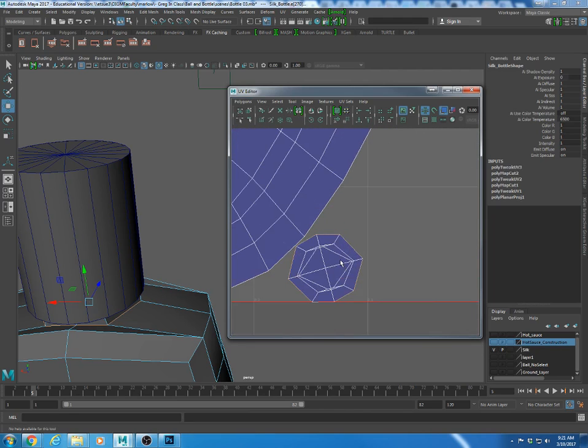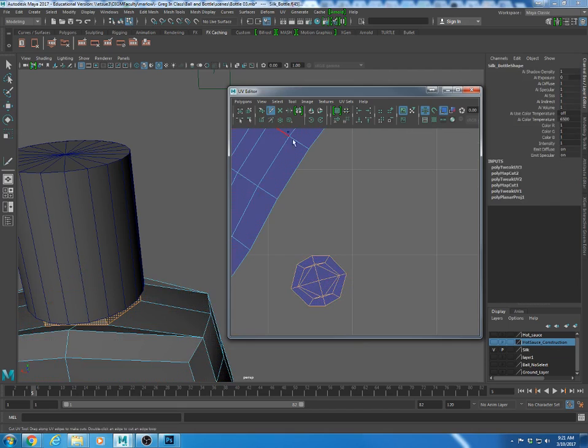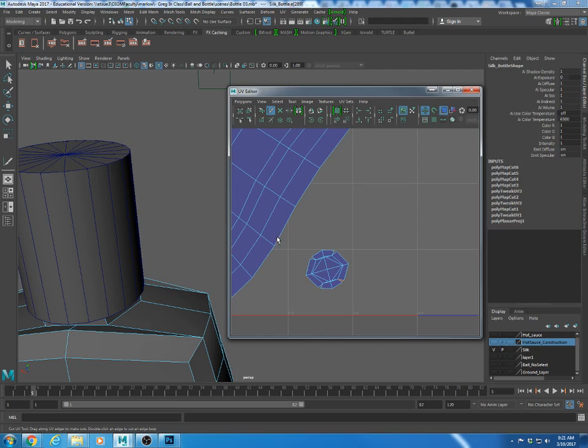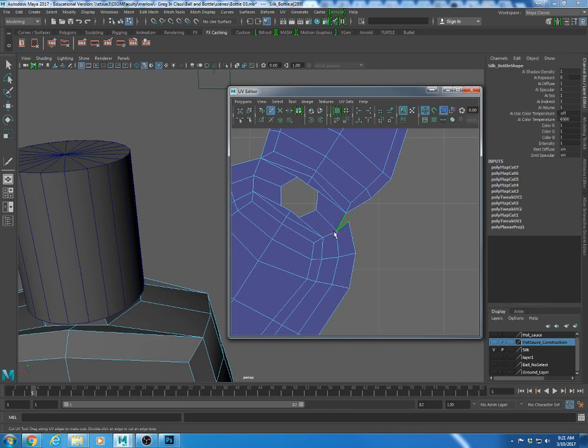We can actually cut stuff inside of the UV editor as well in a faster way. There's this little razor blade tool that'll basically allow us to cut. Let's try that. And I'm also going to go ahead and cut this section like that.